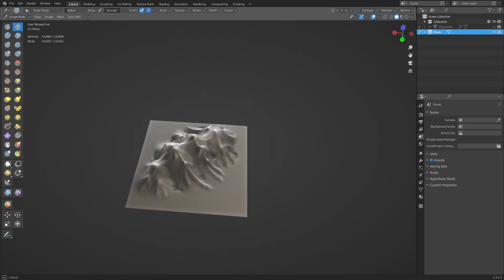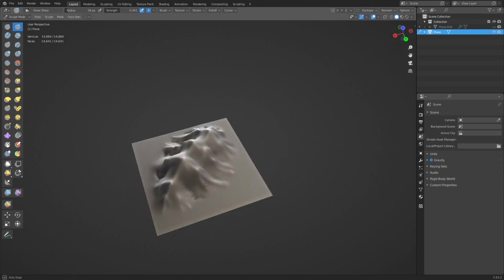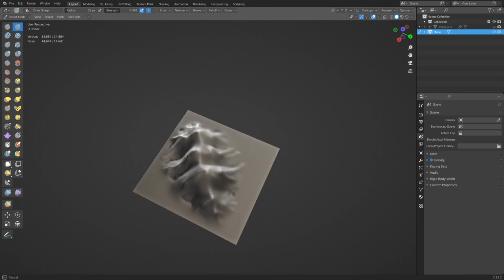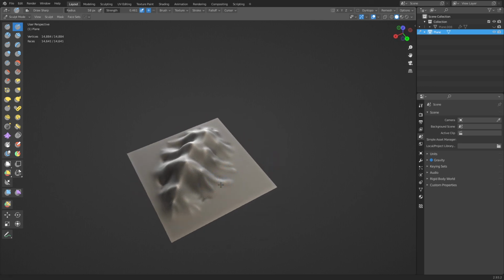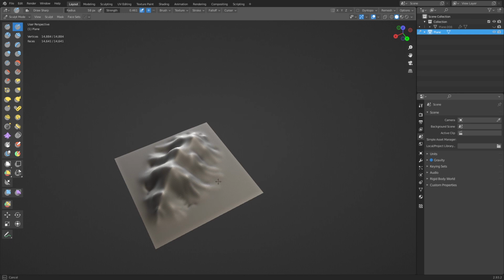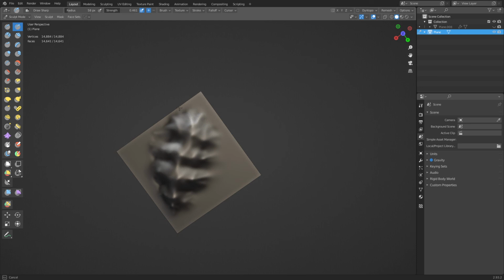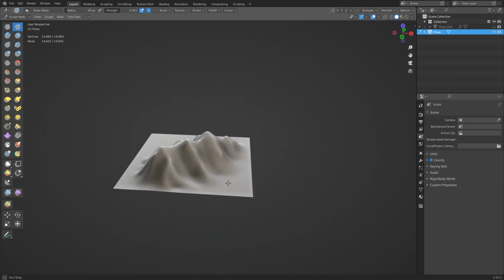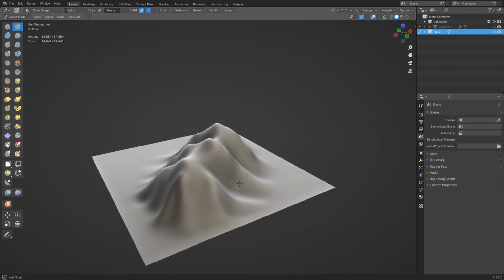We're going to smooth it all out a little bit. We'll do the tops. These areas. And towards the base here, we're actually going to smooth it quite a bit more. And get up in there in between the draws as well. Smooth those out. Alright. And that is the basic idea of creating terrain in a nutshell.